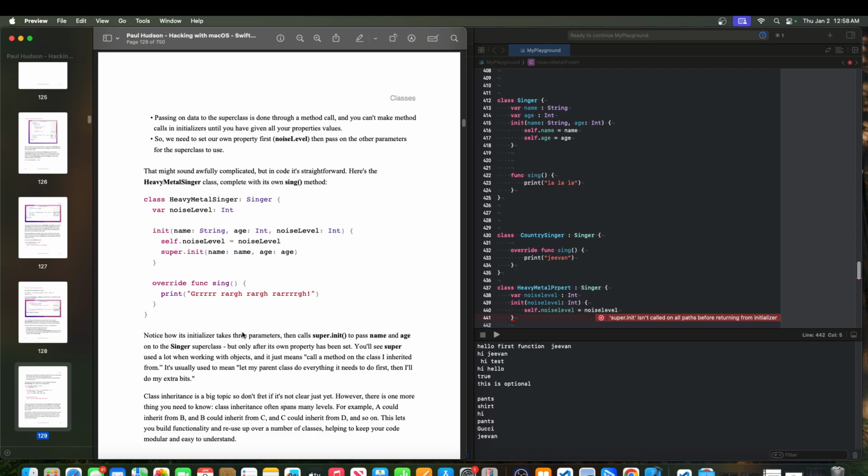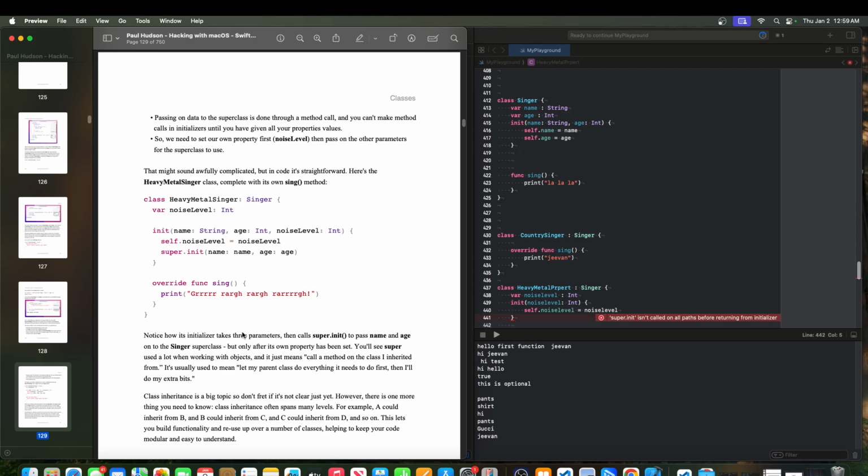So we need to set our own property first and then pass on other parameters for the superclass to use. Now notice how this initializer takes three parameters, then calls super.init to pass name and age to the single superclass, only after its own property has been set.